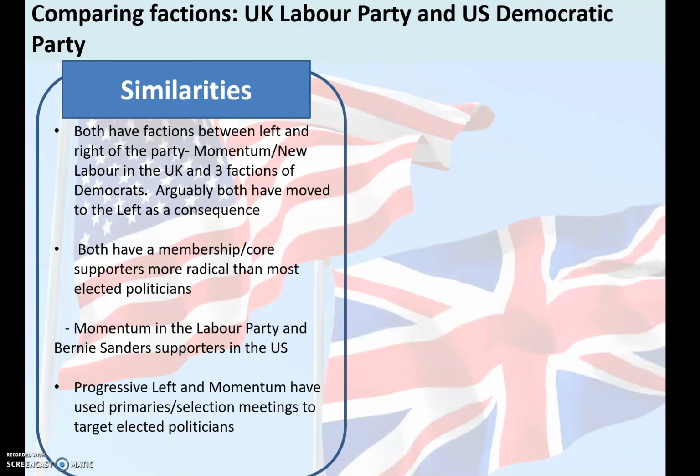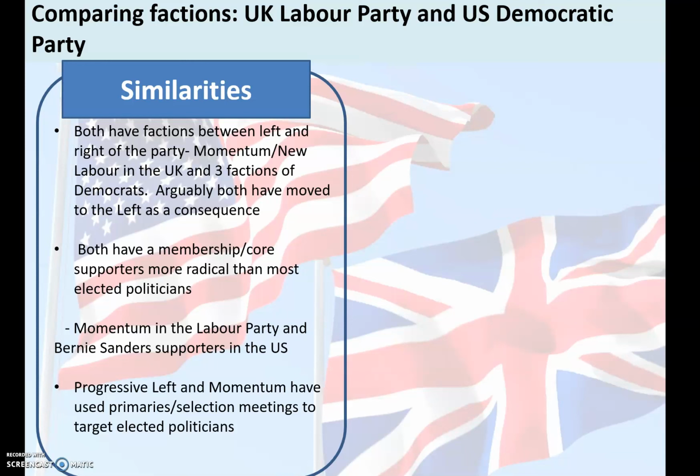I can't remember the person's name off the top of my head, but there was a guy in New York State who'd been around for quite a long time, a fairly moderate Democrat, and he was taken out, if that's the right phrase, in a primary by a more radical progressive left member. You could easily find out who it was. And there were accusations that in the UK Momentum were trying to do the same. Was it Chris Leslie, the quite moderate New Labour MP for somewhere in Nottinghamshire, for example?